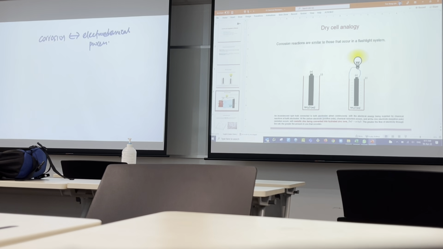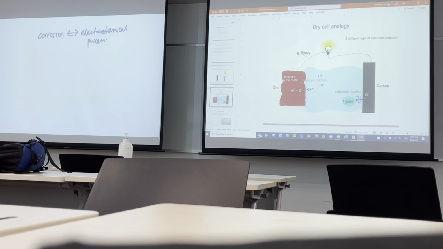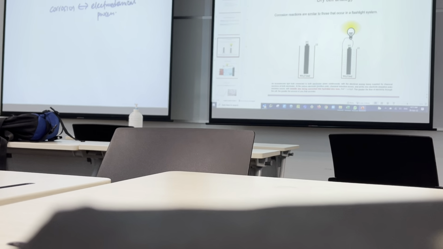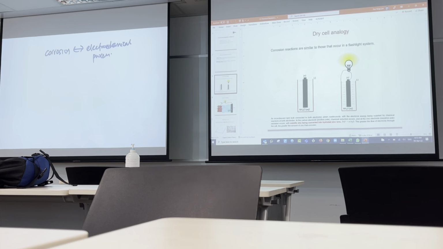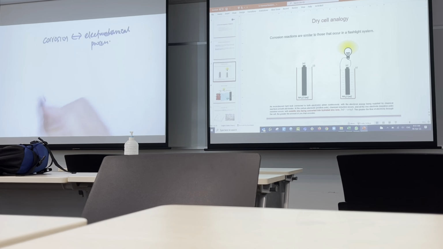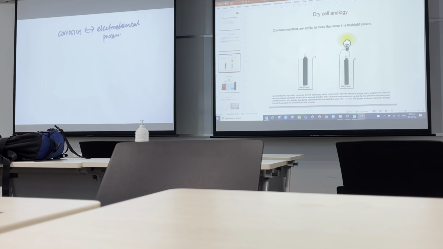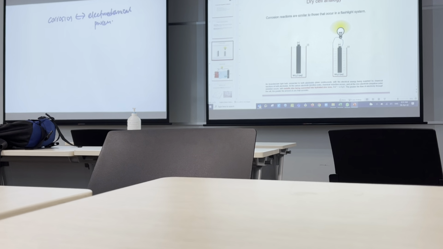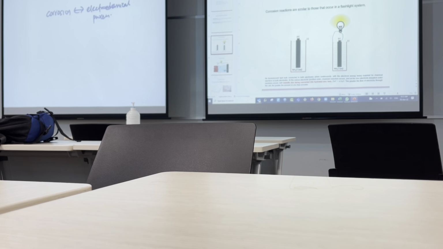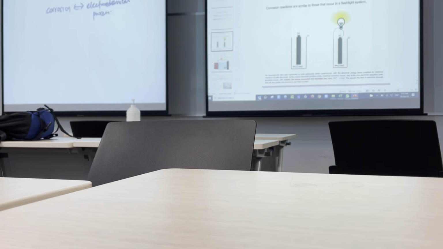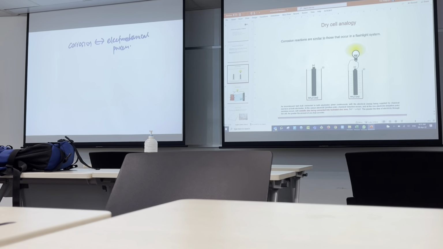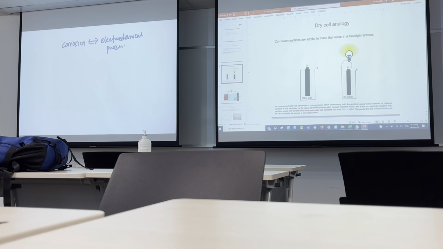The way that I actually try to describe it to you is that corrosion actually looks like a dry cell. When you have something like a battery, if you don't use it, you'll never spoil it. But the moment you start to connect a wire, the battery gets drained and then it will be depleted. Actually, what really happens is there is an oxidation process and a reduction process.